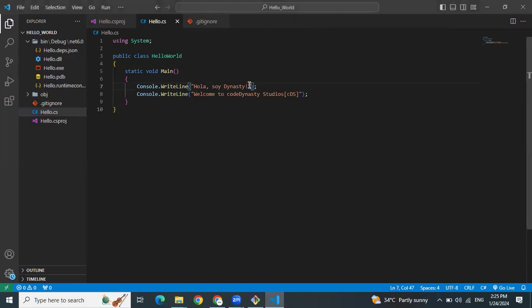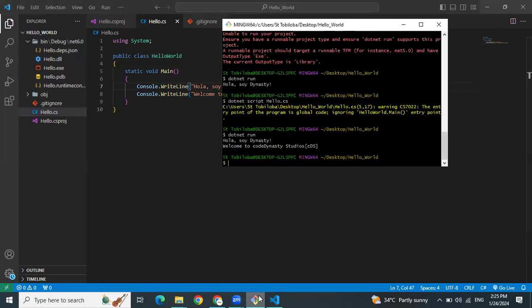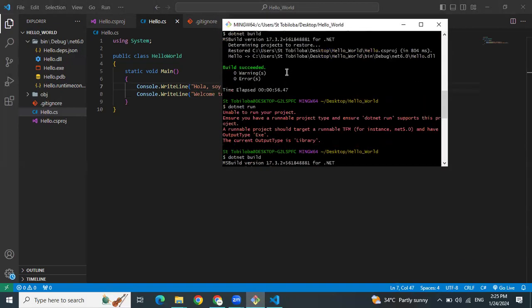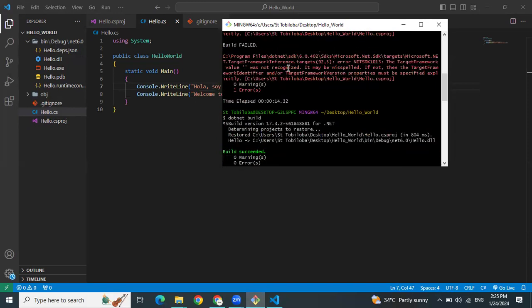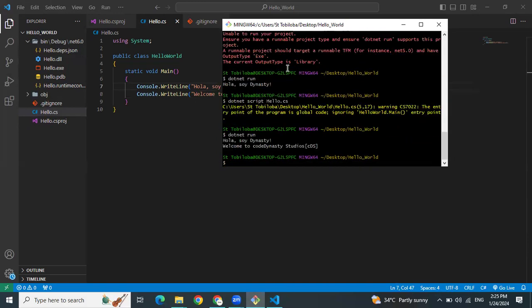You built your very first C sharp console application. Yes, this is a console application because it's running in the console. If you want to run a C sharp project in the browser, you would have to use a web framework like ASP.NET. It's not like JavaScript. JavaScript is the language of the web. But if you are writing Java, you will run a lot of Java in the console, and to actually run Java on the web, you would have to use the Spring framework.